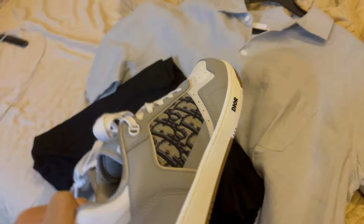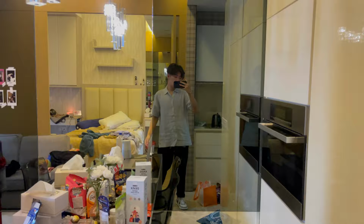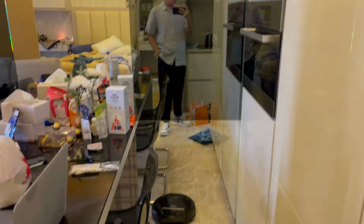What do you guys think? Does it fit? Let's try it on first. Okay guys, so this is the look, but I don't think it's good enough. It's too plain. Not too plain, but I don't know, there's just something wrong with the fit. Let me find another outfit, guys.